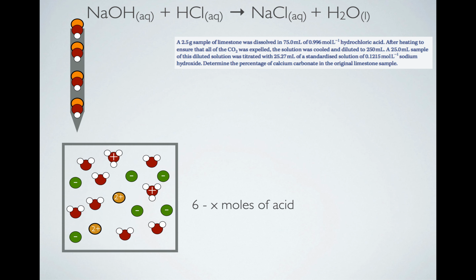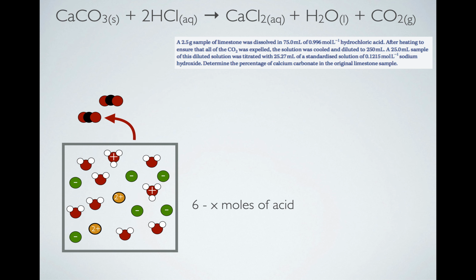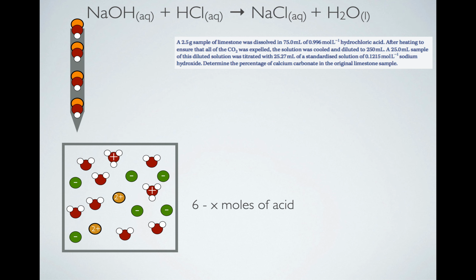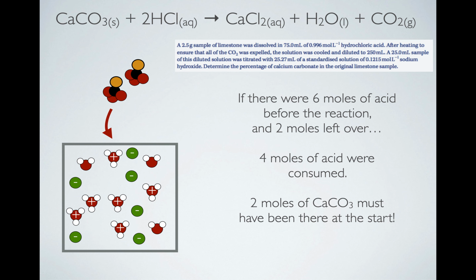So that's how back titrations are done. You start with a known amount of what you're reacting it with. You react your unknown with it, and you get some unknown amount left over. We had excess acid there, some unknown number of moles of acid left over. We determine how much acid was left over in a titration, a back titration. And because we know how much was left over and how much we started off with, we can calculate how much was used and therefore calculate how much unknown we had.